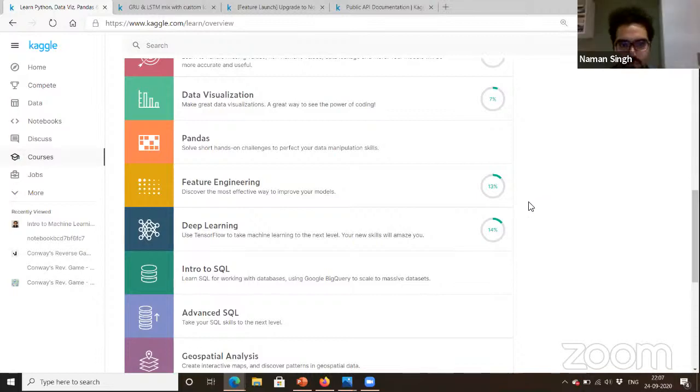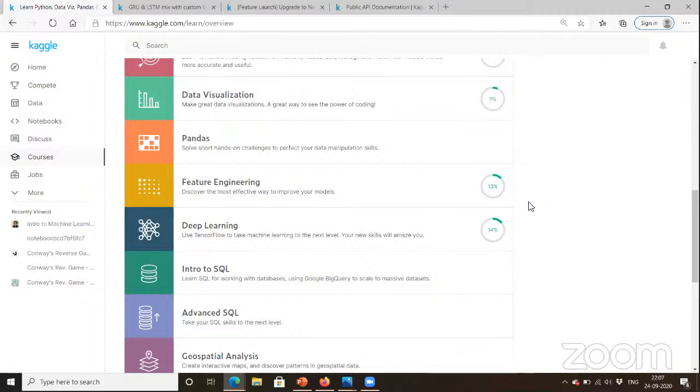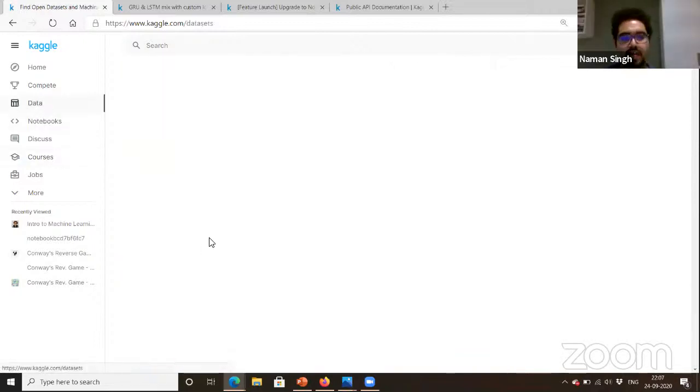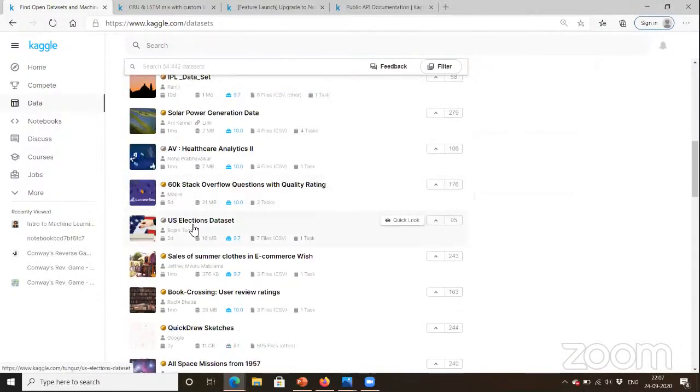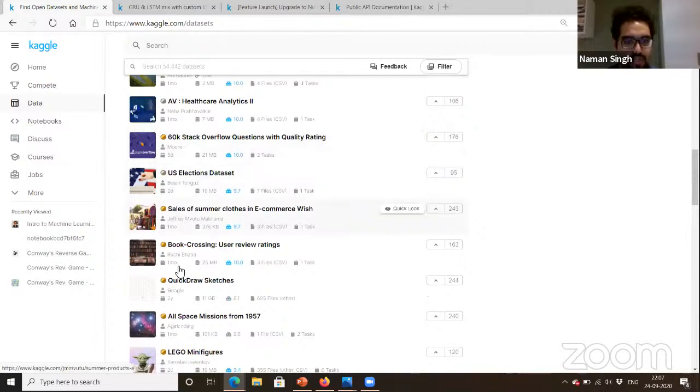There is actually another interesting question from Tanya, and the question is, what is a good dataset available for beginners to start with a univariate or multivariate regression machine learning model? Well, I don't exactly remember what datasets are available, but you can search for datasets right here.